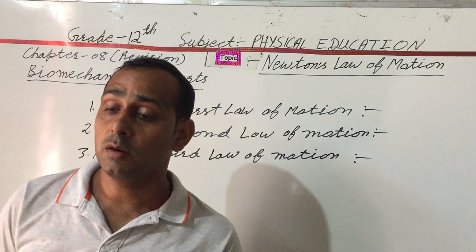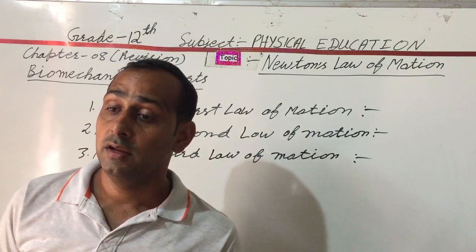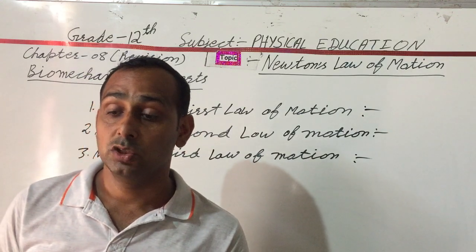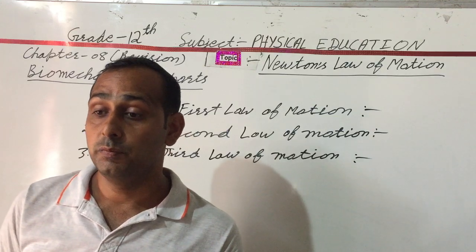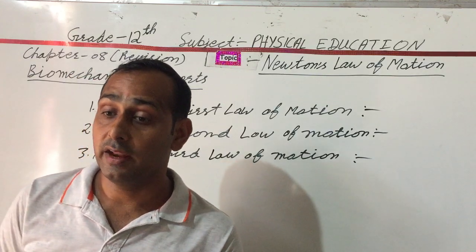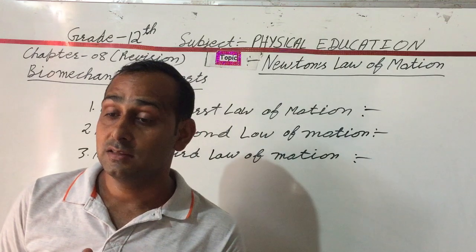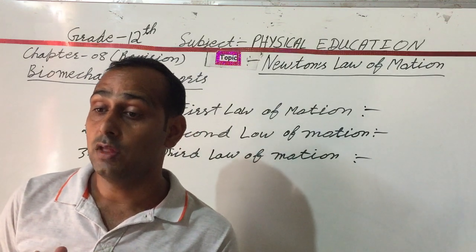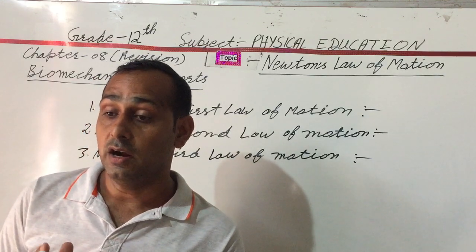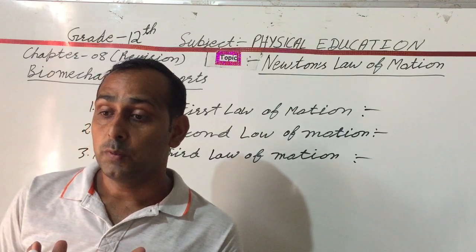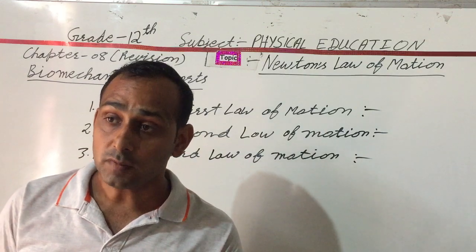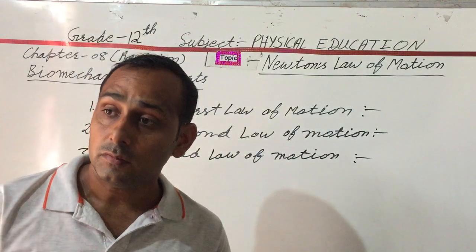Next is circumduction. Circumduction can be described as the movement of a joint in a circular motion. It is the movement which takes place between the articular cavity and the head of a bone. It can also be visualized as a circular motion of the part being moved. It is a combination of flexion, extension, abduction, and adduction. It is most prominently seen at the shoulder and hip joints. So this is the main part of types of movements.